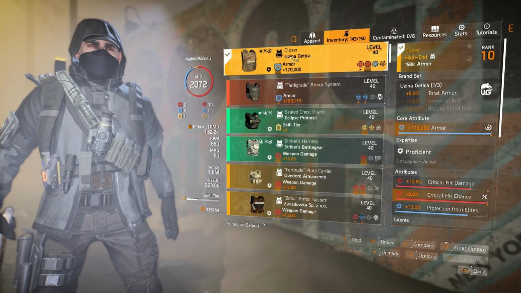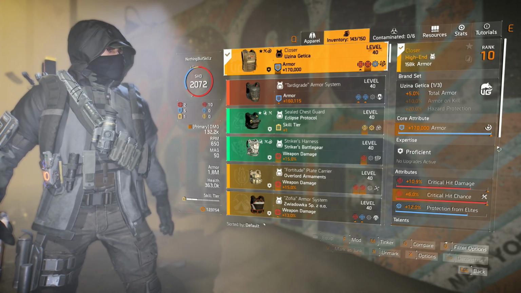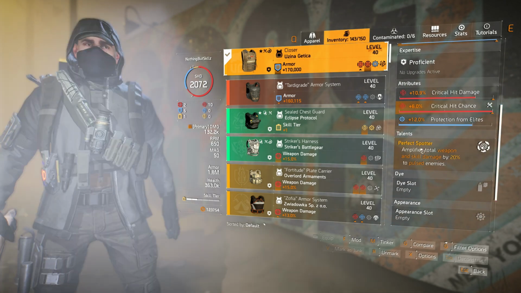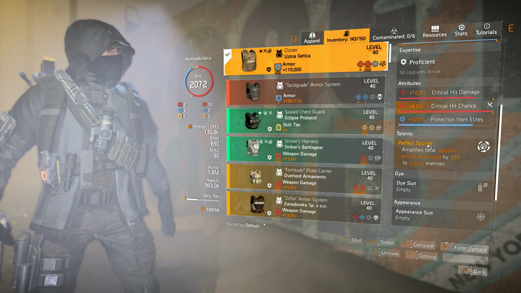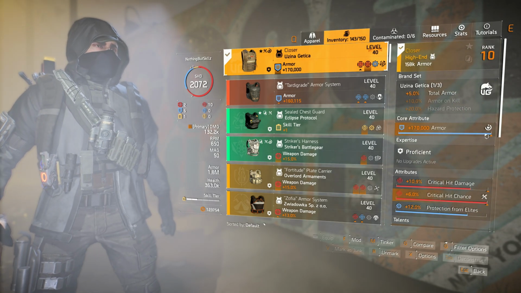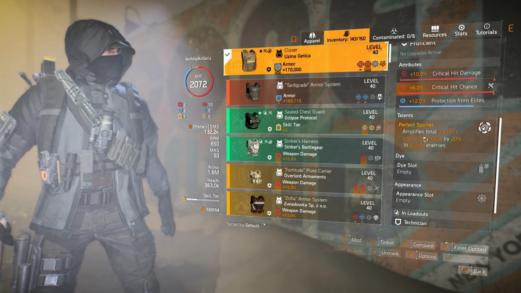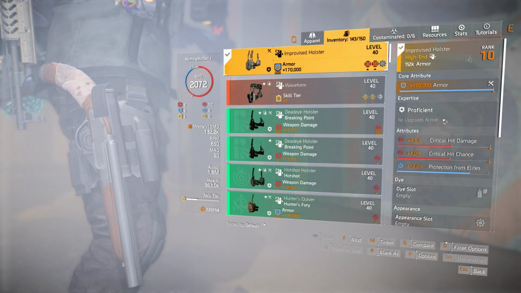For the chest piece, we have the closer chest piece. It is going to give us 5% total armor. We have armor on here. We have crit damage, crit chance, and then again protection from elites. Why do we have the closer chest piece? Because it has perfect spotter, which amplifies total weapon damage and skill damage by 20% to pulse enemies. So this works great, gives us armor, plus it gives us some really good damage with perfect spotter.